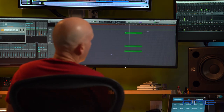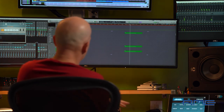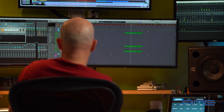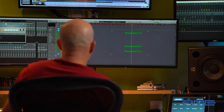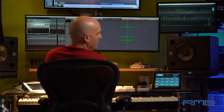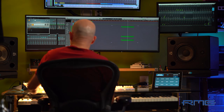So right now, I'm incorporating things from VE Pro. That's coming from a sampler. I'm playing my synths. Those come into my MIDI face. And I'm also gonna play my keyboards in a second. The point of this example is just to show you that this is a true hybrid setup. I have computer samplers going, I have outboard gear going, and instruments. So I'm going to turn down that sound.